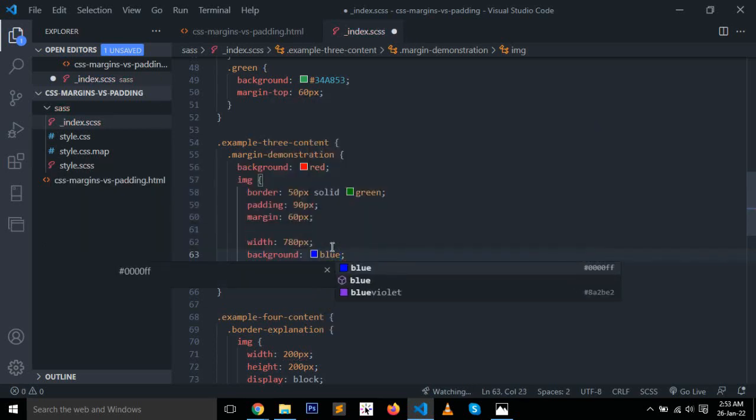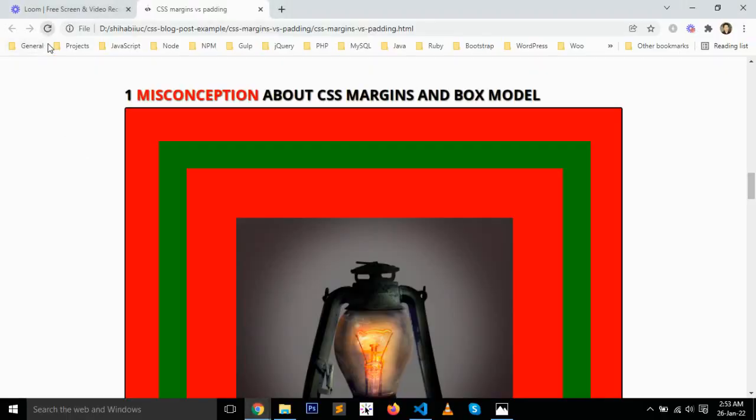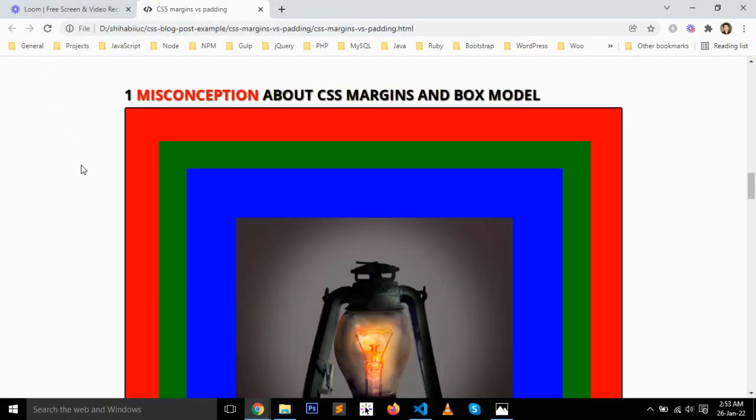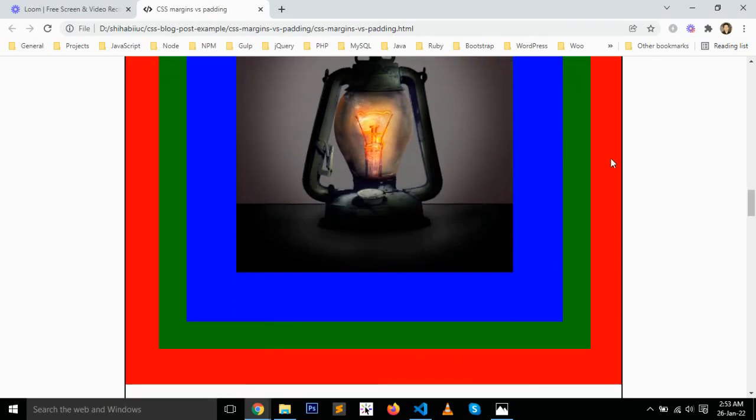Blue. Okay, now if we refresh, we'll clearly see this difference. The blue is the padding, the green is the border, and red is the margin. Now it's not overflowing the containing div because the image has available space for this 60 pixels around all four directions.